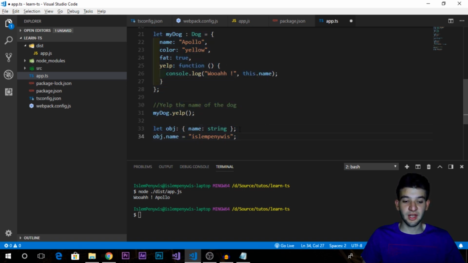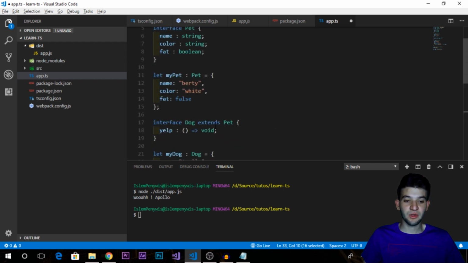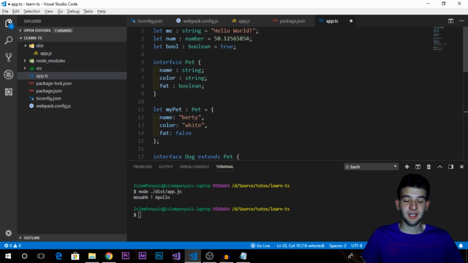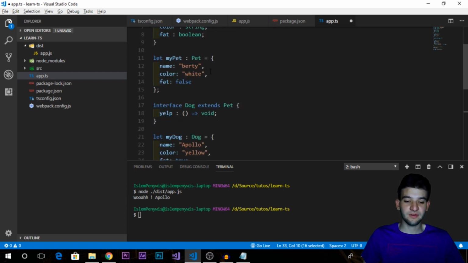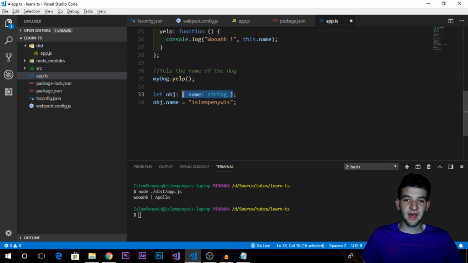So we can put an inline type declaration for any variable. If you have a really small variable, you can just go ahead and use this inline type, but I really recommend going with interfaces because they can be exported over different modules and over different setups and packages, and you can use them however you actually want.